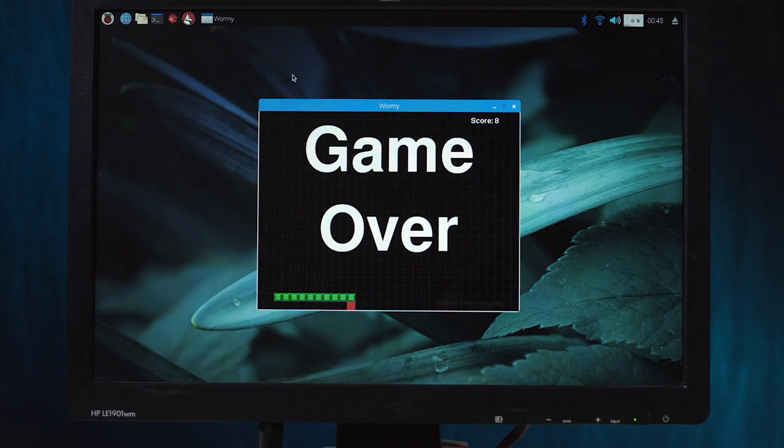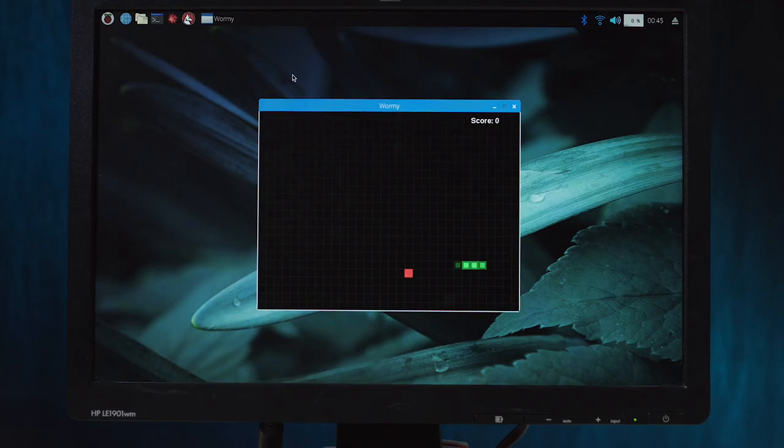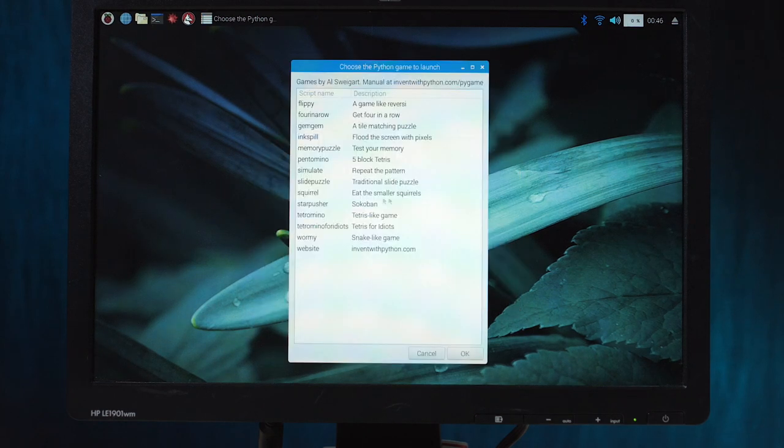That was horrible. Well, this is kind of like, oh, remember I was talking about Nuggets earlier on the iMac G3 episode? Yeah. This is kind of like that, but way harder. I mean, clearly Nuggets was based on Snake to begin with. Eat the smaller squirrels. Oh, that doesn't sound nice.